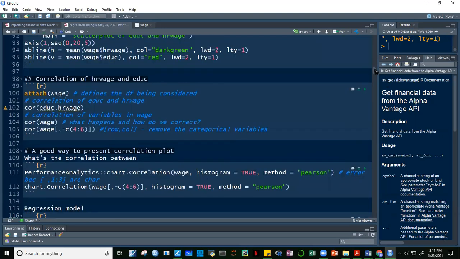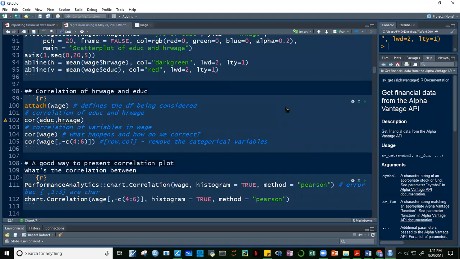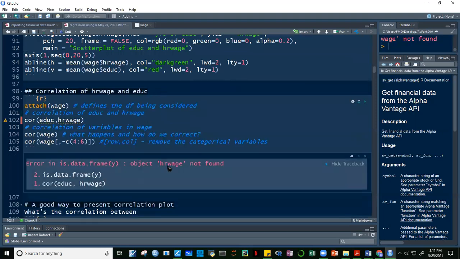Okay, binanggit natin kanina yung correlation. Aside from plotting guys, we can also compute for correlation. Without running the first chunk, can we run this, guys? Correlation, education, and hourly wage. Let's try to run this. Run natin. Ganun pa rin, nag-error pa rin. Kasi hindi niya alam kung sino si education at saka si hourly wage.